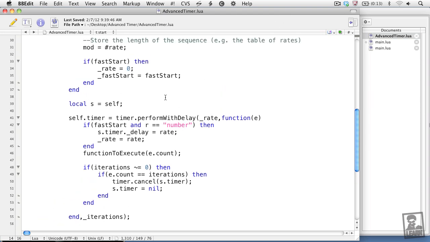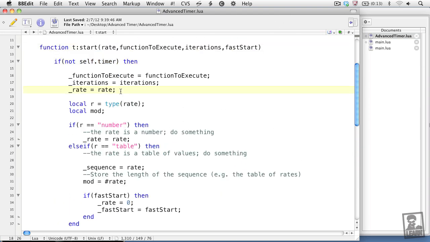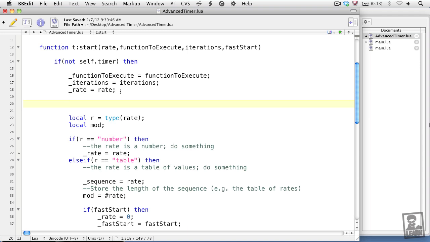We'll head up to the top of the code block, and underneath _rate, we'll type the following: self.elapsedCount equals self.elapsedCount or 0. What's happening here is we're creating a property called elapsedCount, and we're assigning it either to itself or 0.